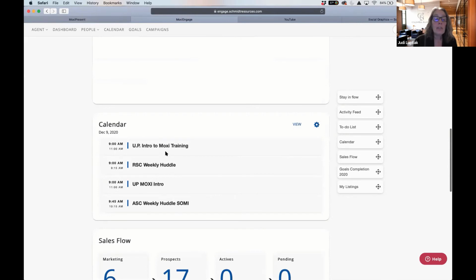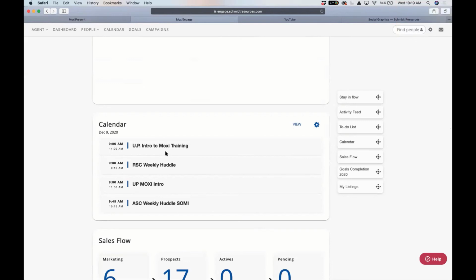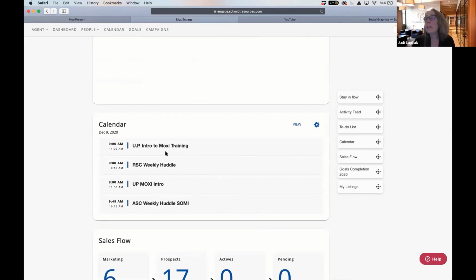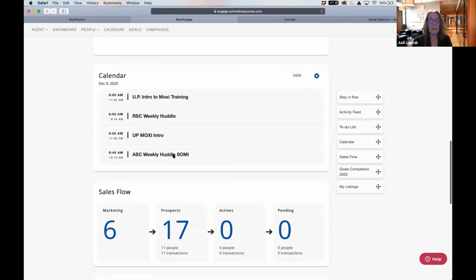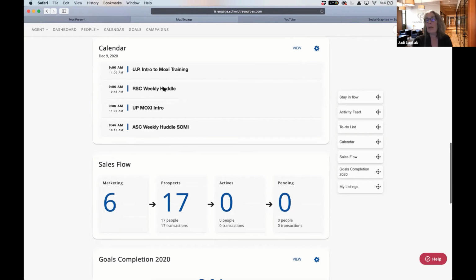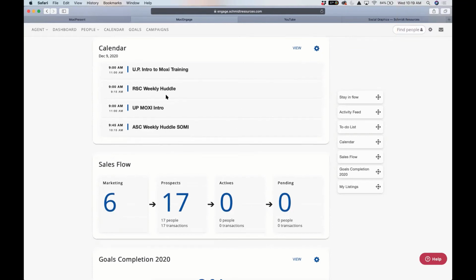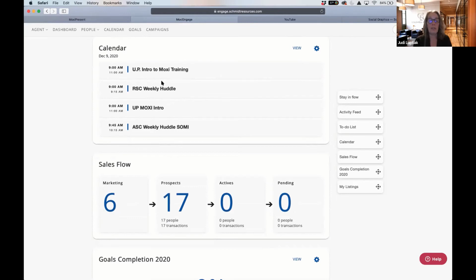Your calendar. If you're using CB Great Lakes, again, your calendar is automatically going to sync into the system. One of the other things we're going to look at is if you're adding special dates to your clients, like birthdays and anniversaries, those will show up on your calendar. So you're going to be able to see when you log into the system or when you even look at your calendar that, oh, it's so-and-so's house anniversary, I better send them a gift. So that's what your calendar does. I didn't enter any of this. Anything that you put on that CB Great Lakes calendar will feed over.